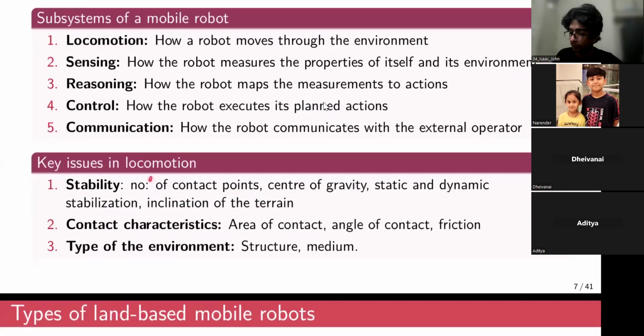If you want to know more about the number of contact points, I'll give an example. If you have a mobile robot with four wheels, and the ground is not perfectly level, if it is not purely planar, then it'll probably wobble. One example I can give you is, if you have a four-legged chair or a four-legged table, and the ground is not perfectly level, you might have observed that the chair might wobble, because at an instant, you only require 3 points to be in contact.